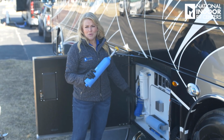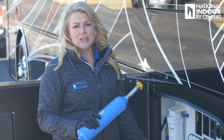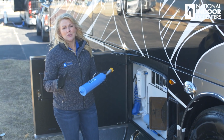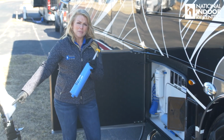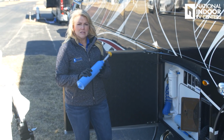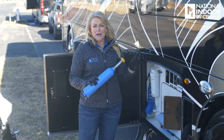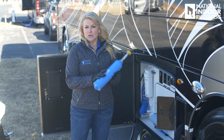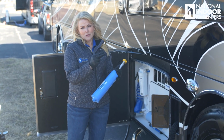Again, that same rusty water is going to be going into your Aqua Hot, and you're going to end up spending a lot of money servicing the Aqua Hot much more often than you would need to. So you want to make sure you put this on at the tap here so that all the water going into your coach is filtered, especially going to the toilets and the Aqua Hot. And then I only drink the water that comes out of my refrigerator because that goes through 3 filters. It's going to go through this filter, the filter for the coach, and then the filter for the refrigerator.